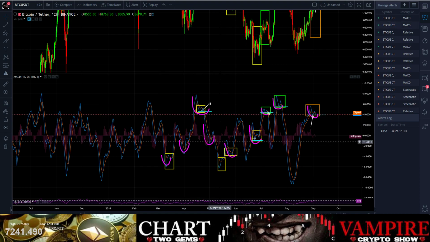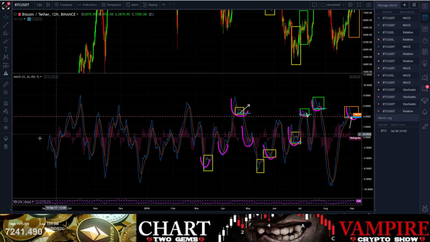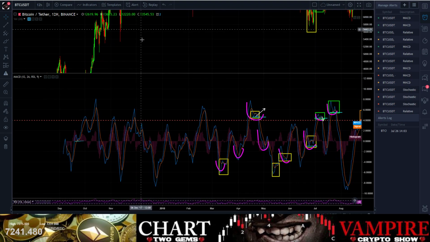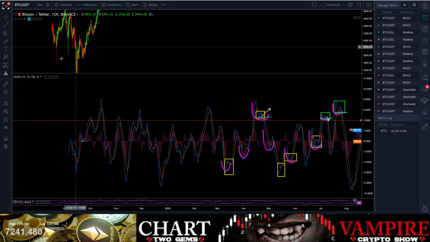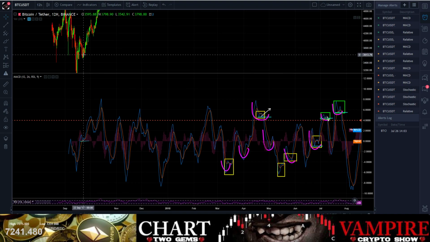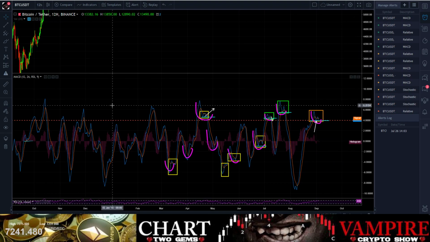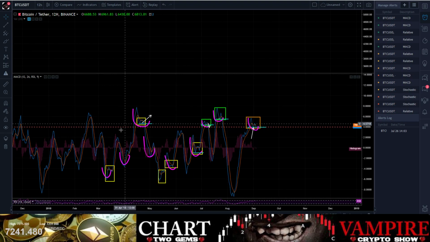Now this seems to be a more relevant theme as we're in this kind of area, because it doesn't really play out as much back here. You don't see these double taps as often. Here you go. You see one right here. Price action came back. And it's hard to play these back here because this is 2017 third quarter. Things were crazy back then. But this is a more recent pattern.